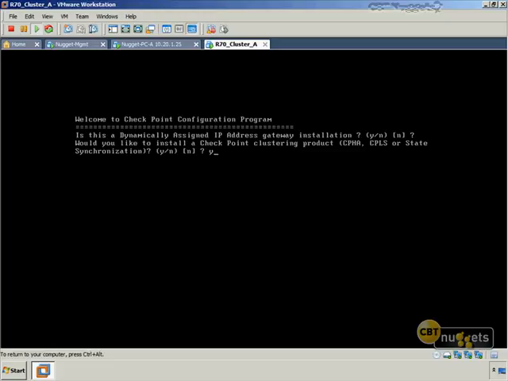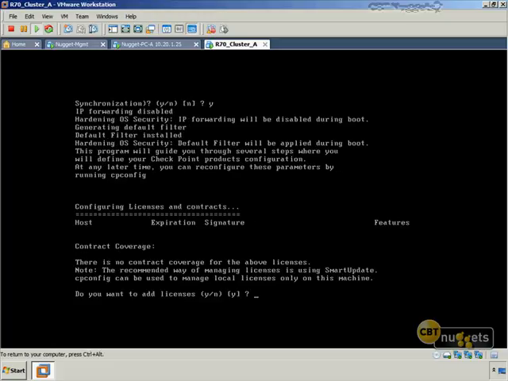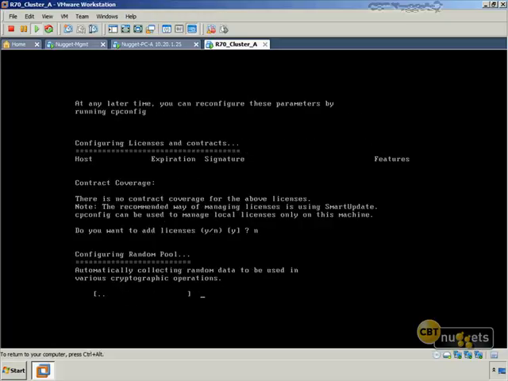Now, make sure you hit Y here, and this will install the cluster information for this Checkpoint HA daemon, as well as state synchronization and the Checkpoint load sharing options as well. So we'll select Y here, we'll hit enter. It's going to run through applying the default filter, which is a security policy that will protect the firewall during installation. We'll tell it that we don't want to install licenses right now. We can apply those later via the SmartUpdate application.